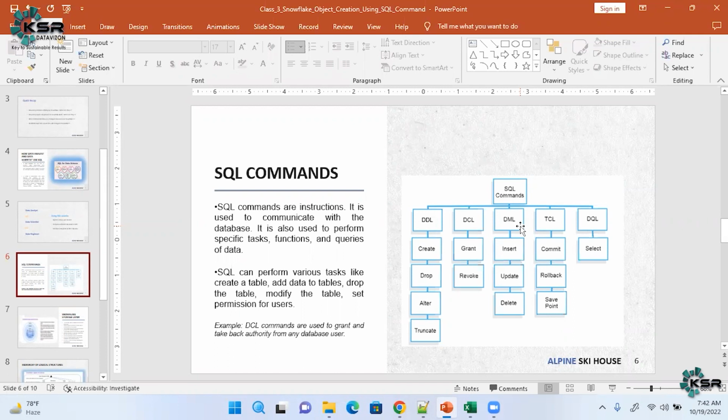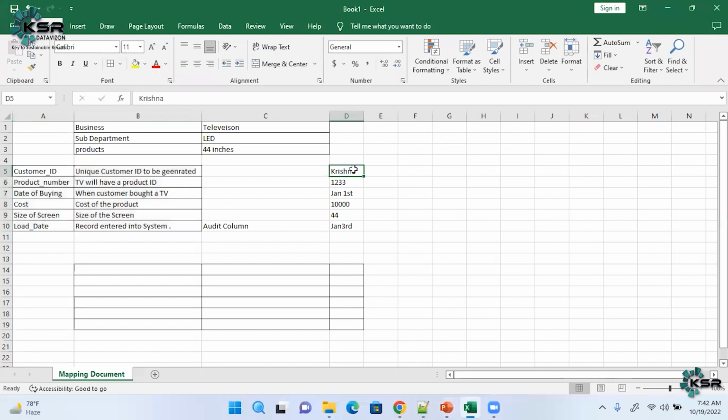Okay, but we have that record available in our table, right? Then what you will do is I will remove the data, right? Best example I would say is the same thing. So this is one record available in a table. Now we understand Krishna has bought a 44 inches. This is the record available on day one. Day two, we got news saying that Krishna has actually bought a 24 inches only. So that means I have updated it. So you have updated the data.